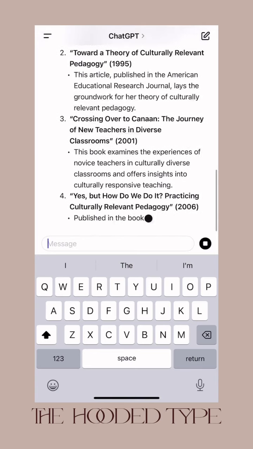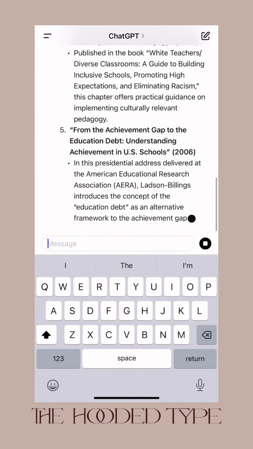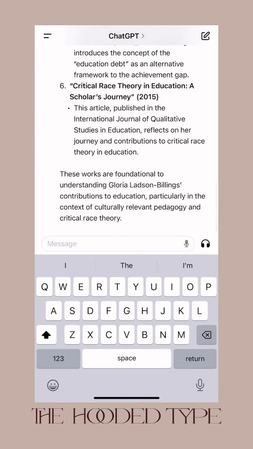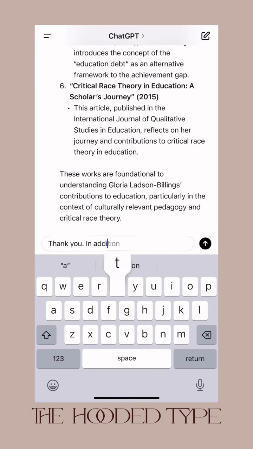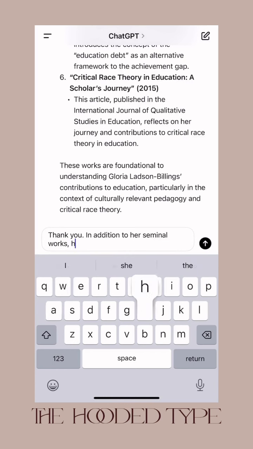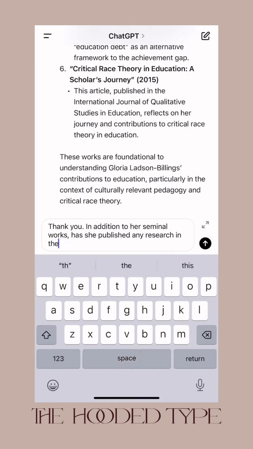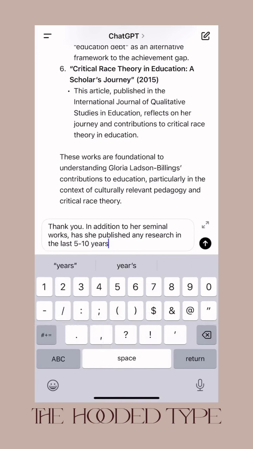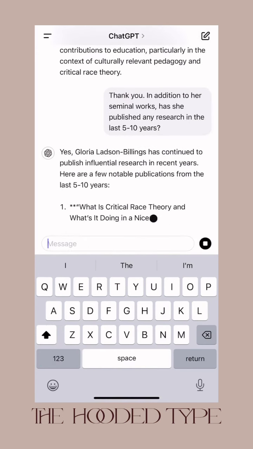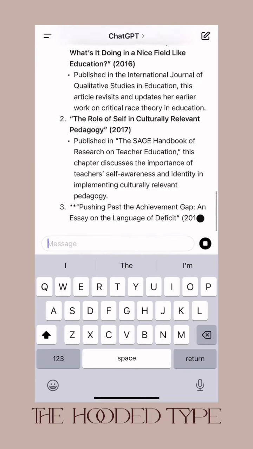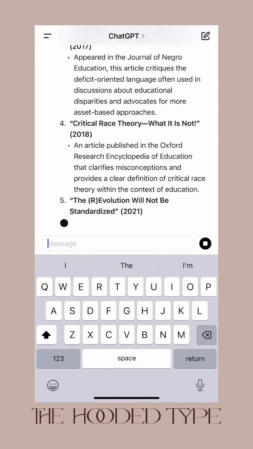Lastly, ask for additional research published in the last 5 to 10 years. This is important because research changes over time, and many theorists add to their body of work as they gain more knowledge about a particular discipline. Repeat this step for each suggested researcher. Then, gather all of the resources, read the material, being sure to cite them properly in your academic papers.